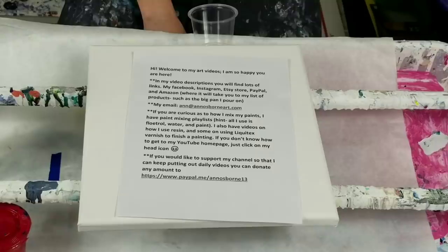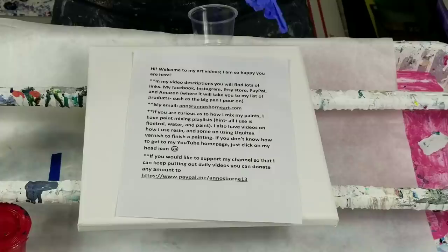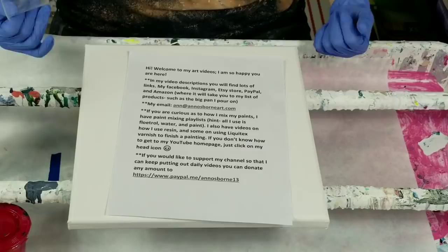I have always shied away from doing that because when you torch with a bunch of white underneath, you end up with these little pin points. And in the video I watched today, she did not end up with those, so I was quite impressed by that. As usual, I fly by the seat of my pants. I don't know how she mixes her paint, I don't know anything else about her. I just watched the video and I'm like, 'Ooh, I want to try that.' I will probably go back and learn more about her, but for now I am going to go ahead and paint.